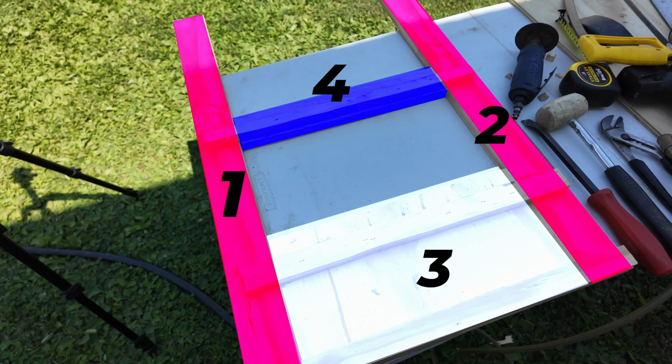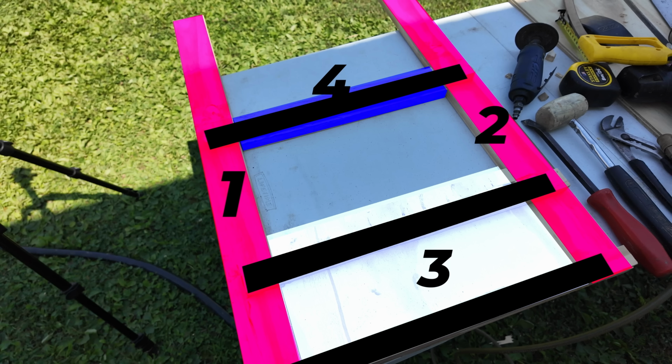We have 3 pieces of cross sections connecting all of this together. The bottom cross section sits flush with the floor. The second cross section is 1.5 inches down from the top of the number 3 piece, and the third cross section is 1.5 inches down from the top of the number 4 piece.